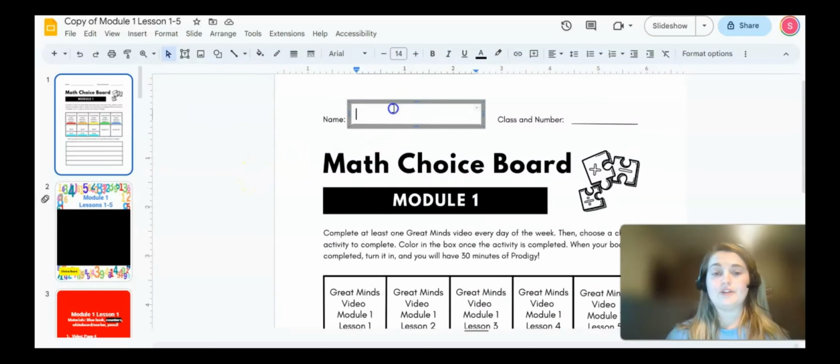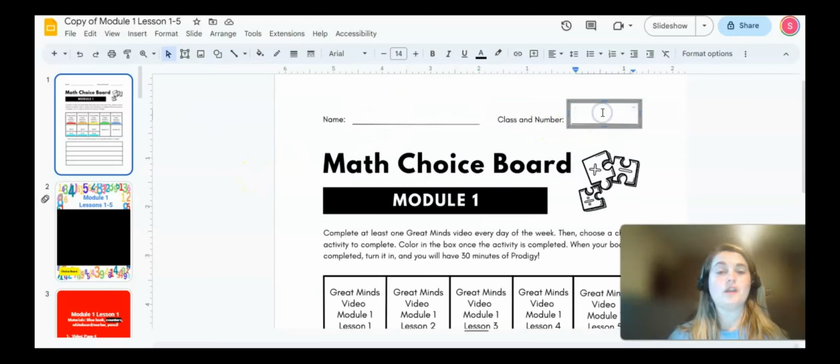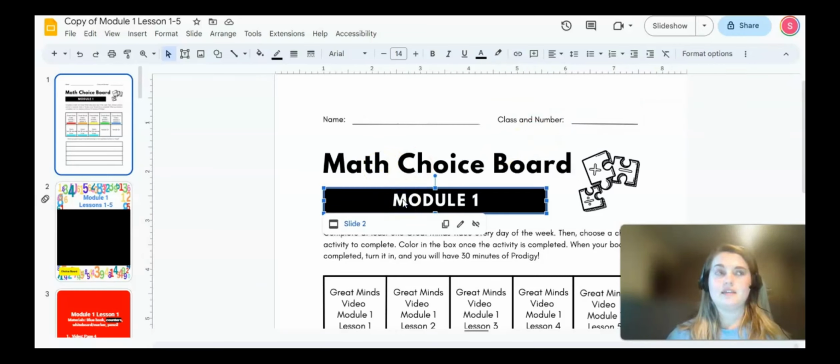The student can put down their name, their class and number, so whenever they go to turn it into me, it's automatically turned in that way and it makes it a lot easier. When they select this, and again, I'll be going over this with them, so I will have taught them how to use this system, of course. Those pre-measures will be in place before this even gets started.